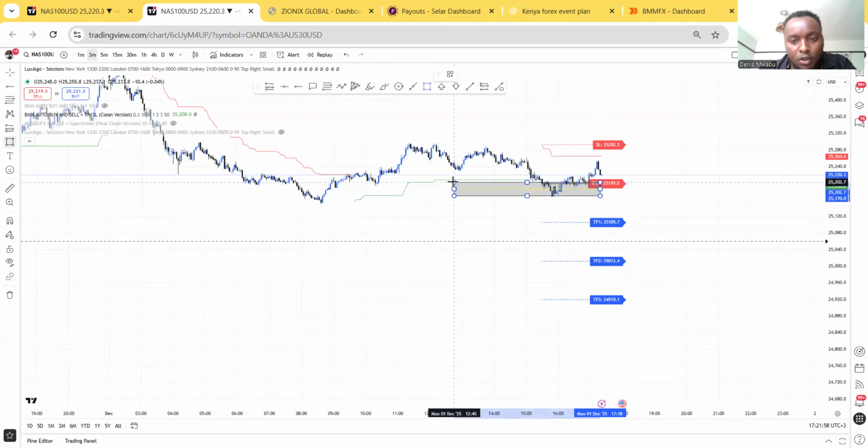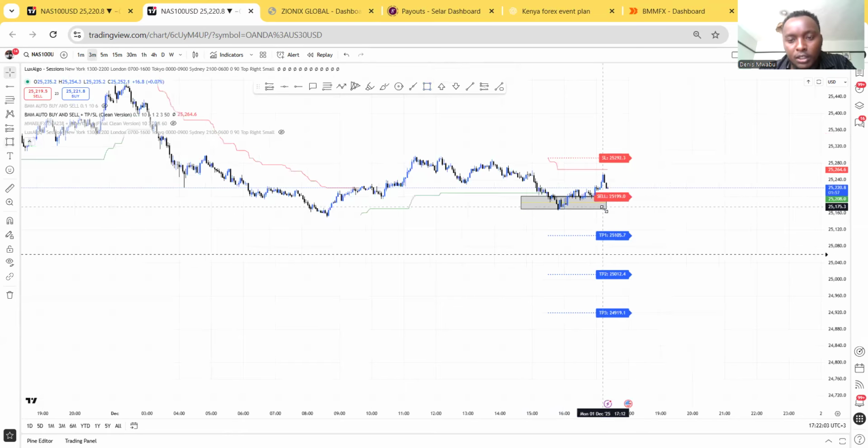We look at this as a zone. Don't just look at it as a line. I think I should tell the developer to make this always be a zone, not just a straight line. Okay, just look at it as a zone. If you look at it as a zone, you want to give your zone some breathing space for it to be broken. And for me, I will take this whole area here and I'll give you an explanation of why I'm taking this whole area here.